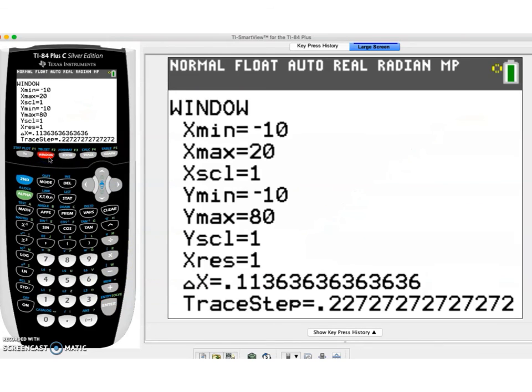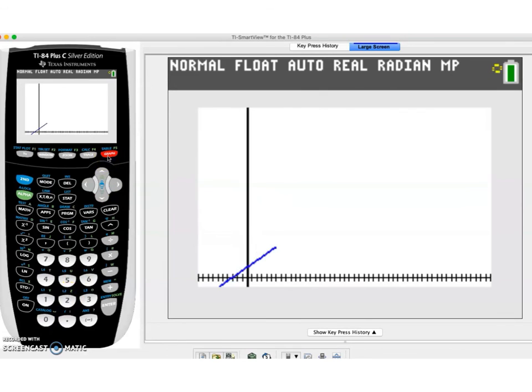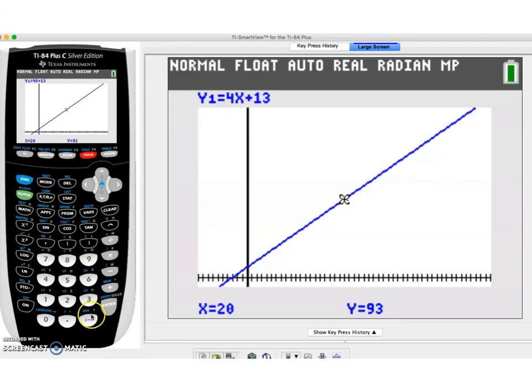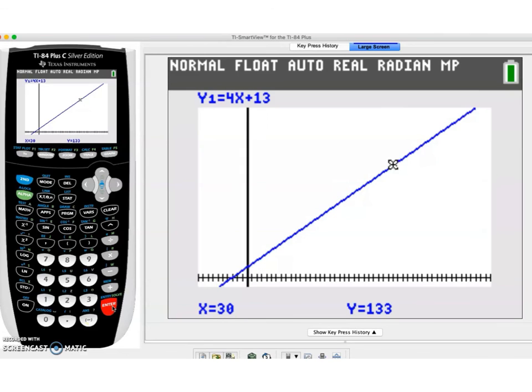I would have to make my window go bigger than 30. So maybe I go to 50, and I got to go higher on my y's too. I'm going to make it real big, so I'm going to make it 200. And now I got to let it graph first, then hit trace. And after 30 days, we figured out that she'd have 133. There we are. We are correct, right? So it's a great way to check. You get to use it on Keystones as well.